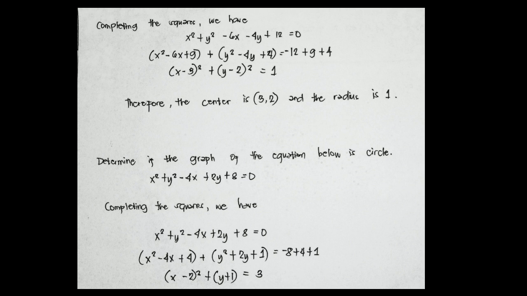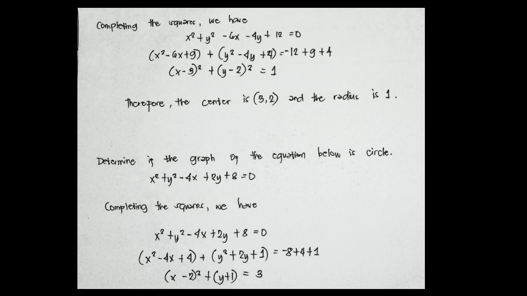The next step we're going to do is rearrange by the same variable. So we have x squared and then negative 4x, and then we find a number for the common factor. So we have 4 in 4x, and for y we have y squared and 2y, and then the common factor of 2y is 1. And then the whole number of this equation is 8.